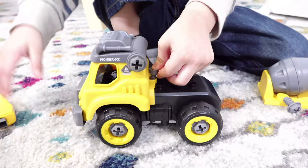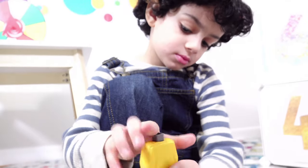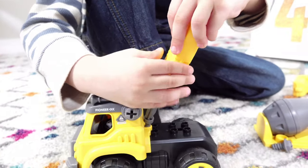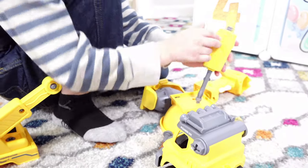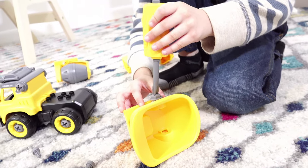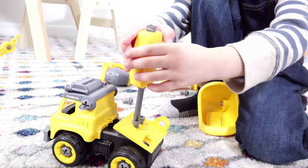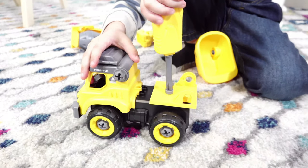No, get marinate this. I turn off this and then no noise. Is that going? Yes, it is. He's not that funny. Is it working now? Yeah, it's still working. It's going. Ready? It's tight. Need it tight.